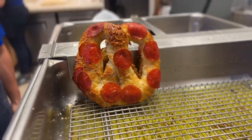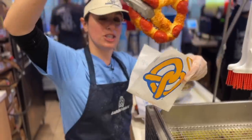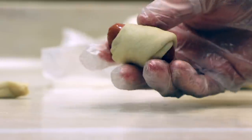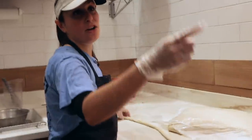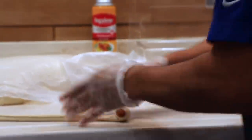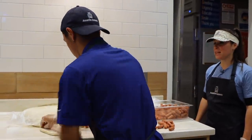Butter the whole pepperoni pretzel — oh my god, that's why it's so good. After they're all set you guys can go ahead and enjoy those. Now we're rolling out mini dogs — pull two, very nice, she's tight. You gotta go faster with this stuff. Occasionally we get mini dog orders which are 50 mini dogs in a bucket. I heard you're the fastest person out there. Yours look better than mine — we like a tight mini dog.